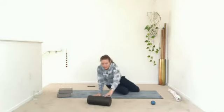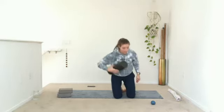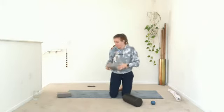Bring your foam roller or block or ball diagonally across. So guys, what we're looking for is your pectoral muscles down here. We're not going for your shoulder pad and we're not going for your boobs, okay? We're going right in between tissues. Your foam roller is this way and then you're gonna lay on it. Option, your block on its knife edge this way, you're gonna lay on it.